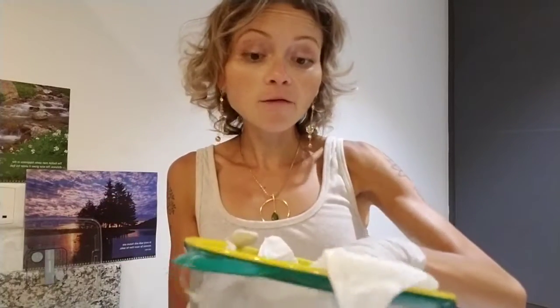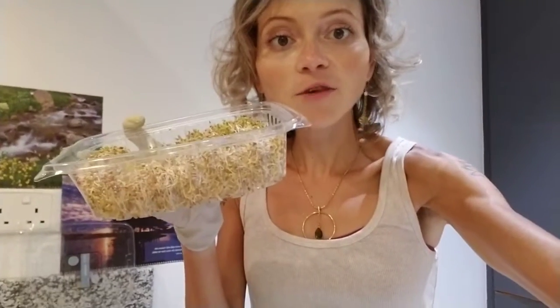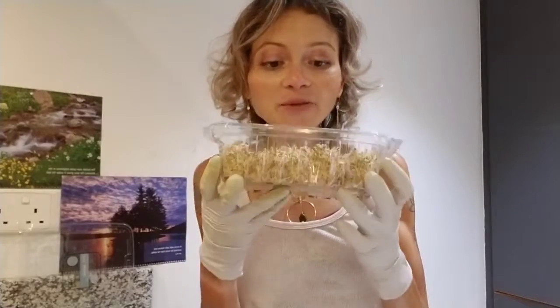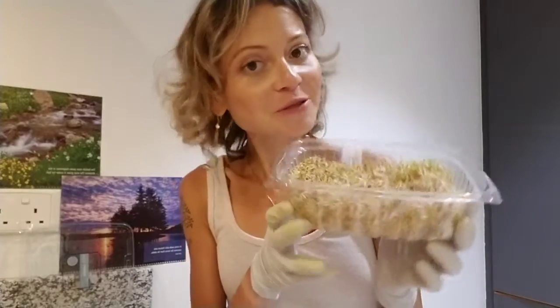Of course, they sell full-fledged sprouting utensils online. In person, you can use a mason jar, a glass jar, or a container. I just use my reusable plastic containers from times I purchased them at the supermarket — that way it doesn't go to waste. We help the environment by reducing plastic wastage, and you give yourself the opportunity to have some fun in the kitchen making sprouts, wholesome and nutritious.